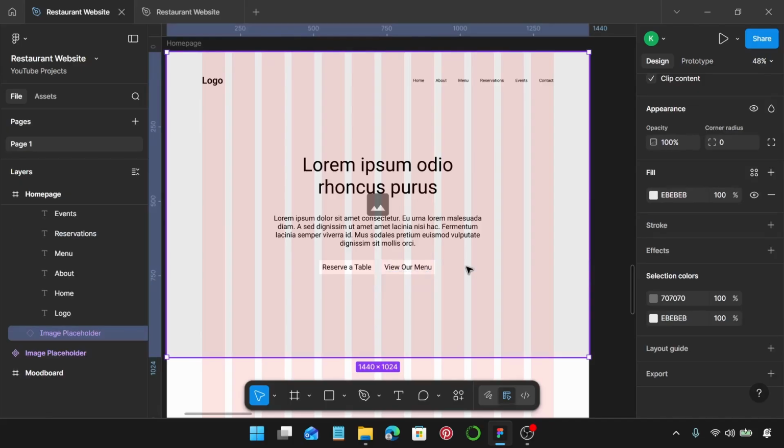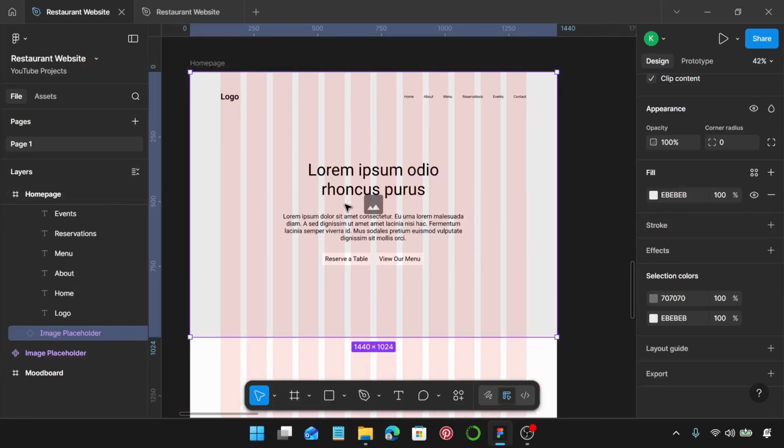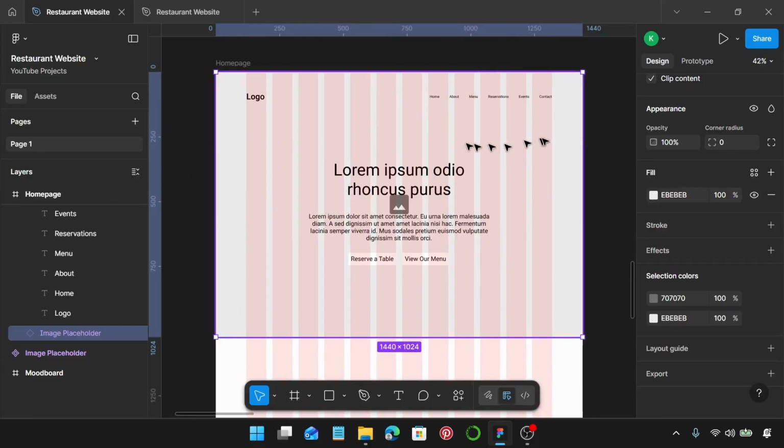So this is the general layout of this, this is our hero section. So we're going to have the header section here. We're going to have our text here. Actually, in the actual project, this entire place is going to be a white rectangle block. But I'm just going to leave it like this. I'm just kind of giving myself an idea of what it's going to look like as I build.